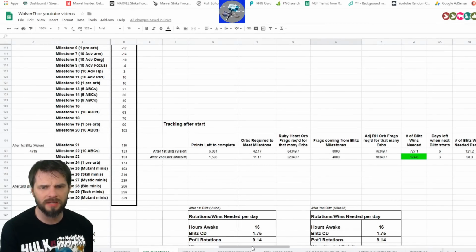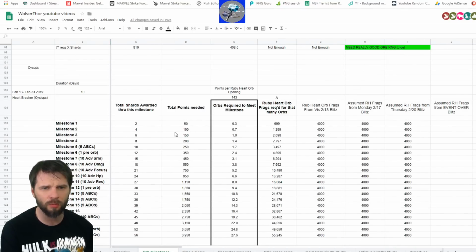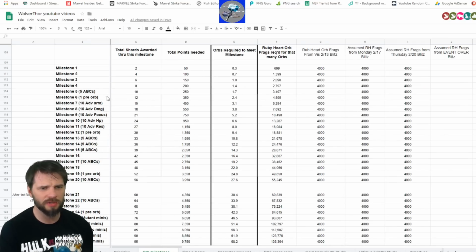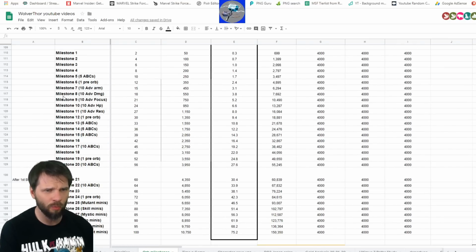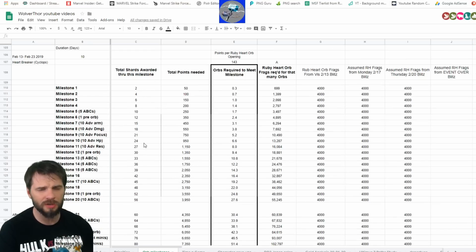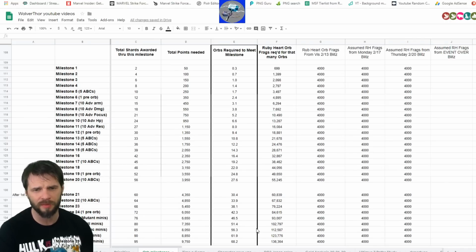Okay, so back to the beloved spreadsheet here. I'll do a quick once-over for those of you who've never seen this. Essentially, we've got a giant spreadsheet tracking all of the milestones, 1 through 30, total shards awarded through the milestone for Cyclops, and total points needed to complete that milestone. So to get all 30 milestones, you need 10,750 points.